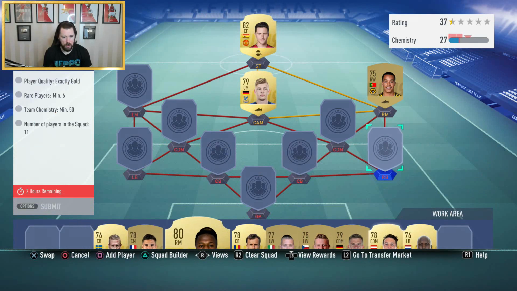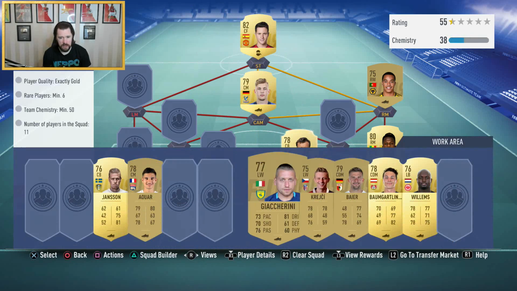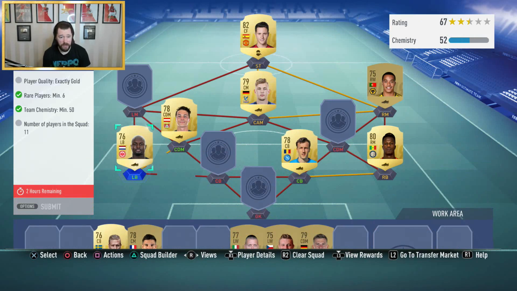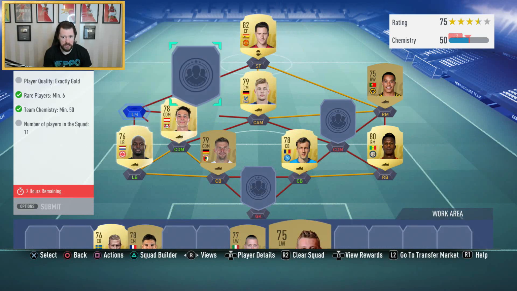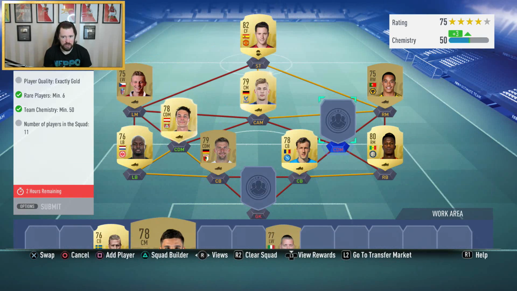Balde Joao can go in at right back, and Kidakez in at right centre back. Baumgartlinger in at left CDM, and Willems at left back. That already gets up to 52 chemistry. We'll pop this guy in the CDM role, happy days, and Giacarini and this guy, might be in a bit of trouble here. Aouar should be good for chem.